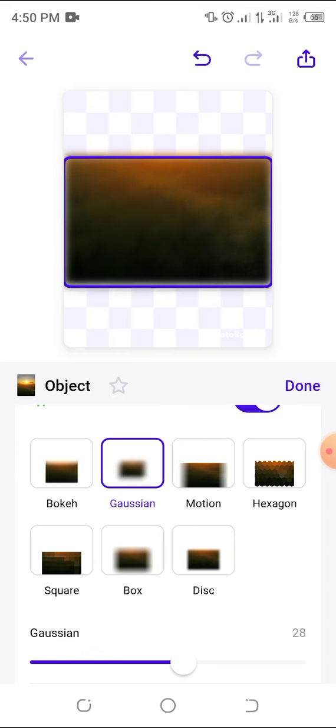Then you can now increase the strength. You can see how I'm increasing the strength. But this is what I want you to know. The reason why I make use of the blending mode in this pattern is that I want to ensure that all the edges of this background actually blend also. Are you trying to get what I'm trying to do? So now all the four edges of this background are also blended. Are you getting it now?